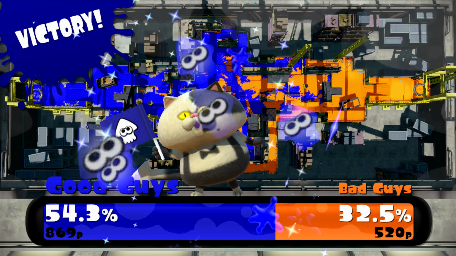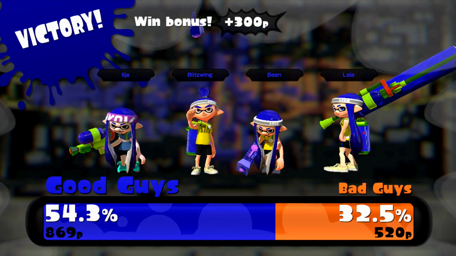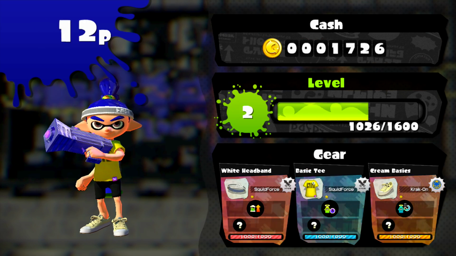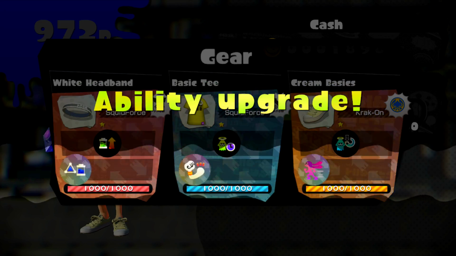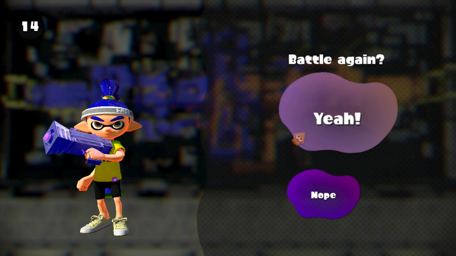Nice. 54.3 paint for us. Not bad at all. Awesome. And of course, we get another win bonus there of 300 points. So that's pretty phenomenal. And that brings our grand total to 972 points. We were the top player on our team. Awesome. That is phenomenal. Sweetness. All right. Ability upgrade. Ooh, let's see what I get. Power. Yes.